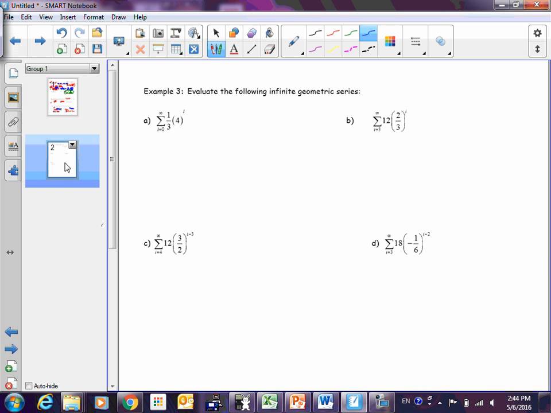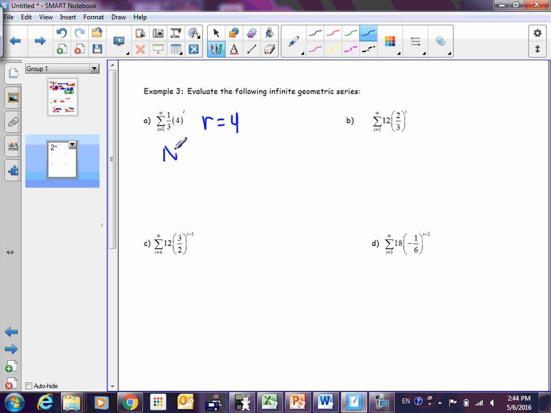You're a little bit ahead of me, so I'm going to explain that in the context of this problem here, because it doesn't matter whether the number is there or not. What you're going to do here is find your first term. Well, first of all, you have to figure out, can I even find the sum? Don't use the formula when you're not supposed to. What is r in example A?